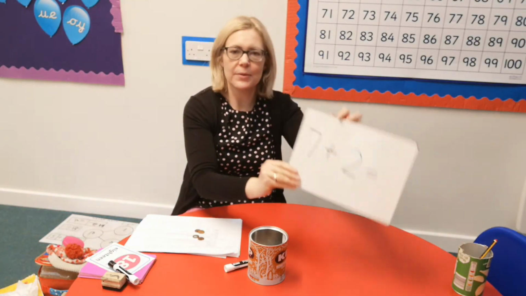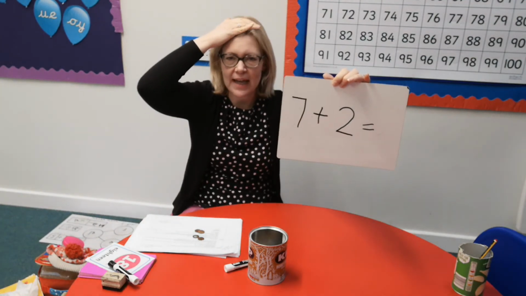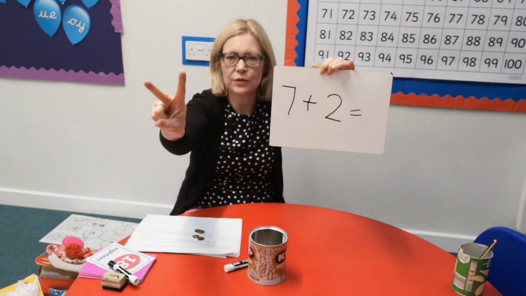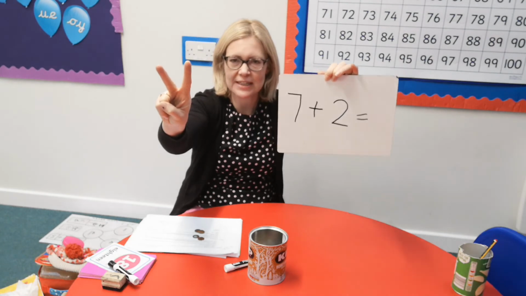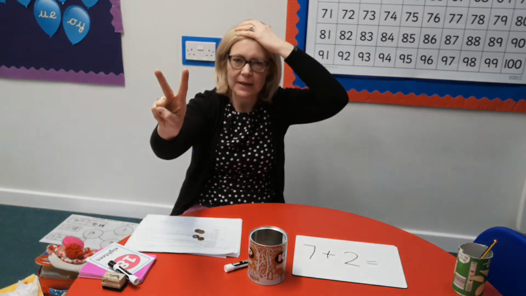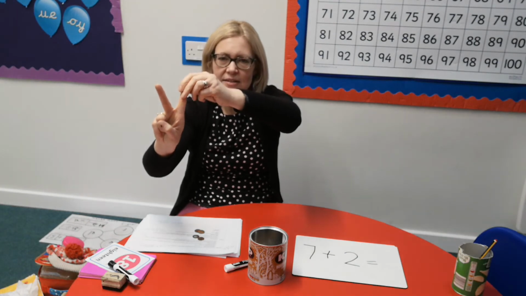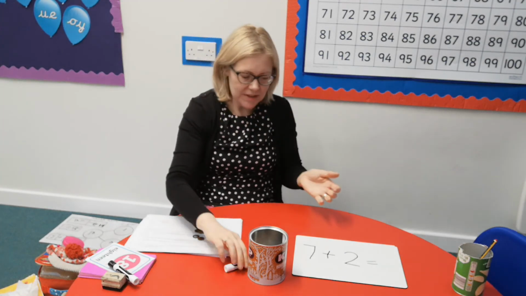So our first number that went into our tin was 7. In goes 7 in my head. I am adding on 2 more, so I'm going to put up 2 fingers to represent the 2 coins I just put in the tin afterwards, and I'm going to count on. So 7 is in my head because 7 is the amount of coins I started with. So 7, 8, 9. So 7 add 2 more gives me 9 all together.